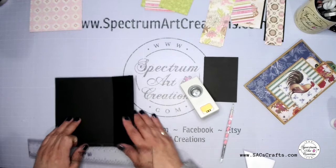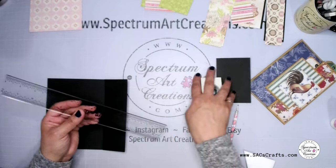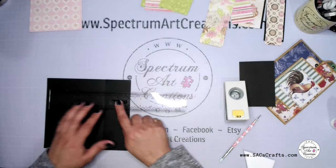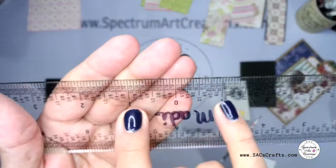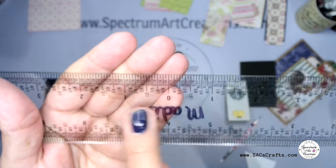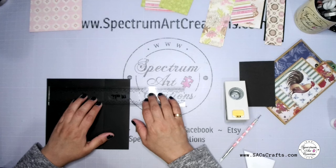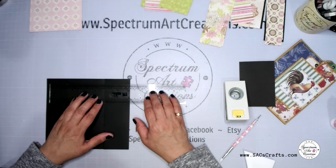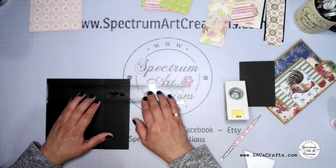and find our center. The center of this is a little tricky, which is why I love to use my zero ruler. By putting that zero, I know it's kind of hard to see on camera, and then it opens up this way, right? So 1, 1, 2, 2, and then all the markings in between. And all I do is go back and forth like this with the zero until it's the same on both sides, which in this case is 1 1/8, it looks like.